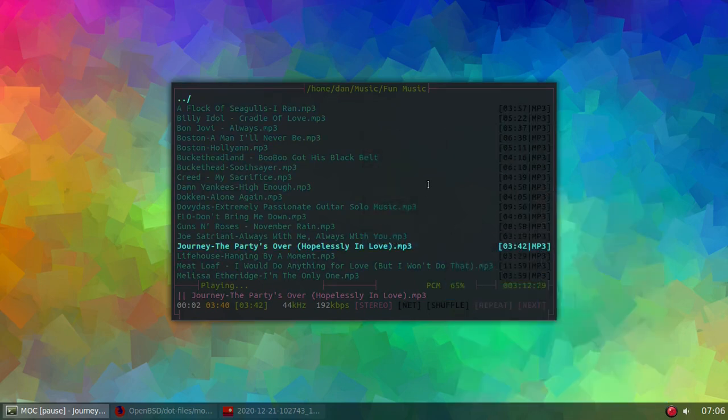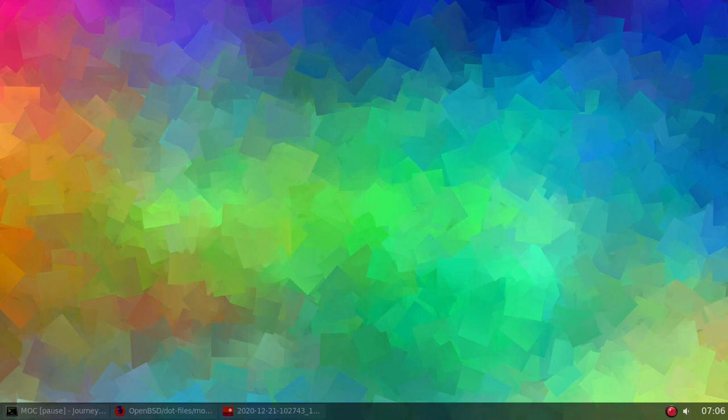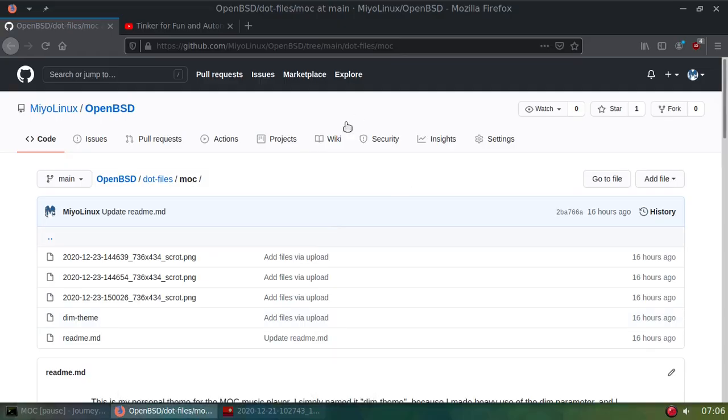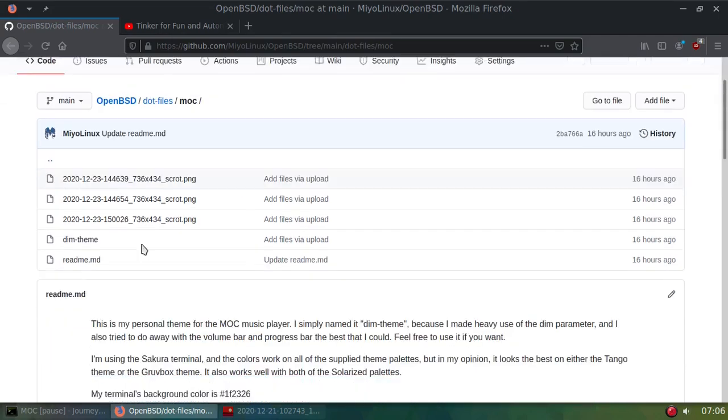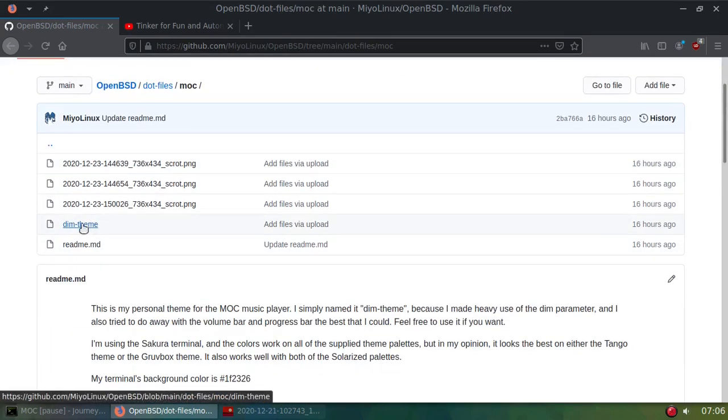But what you can do, if you're using the MOC music player, and again, MOC stands for Music on Console, you can go to my OpenBSD repository on GitHub, Linux OpenBSD .files moc, and here's the theme right here.